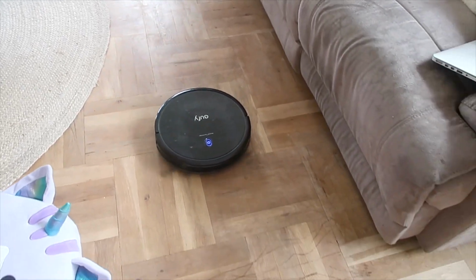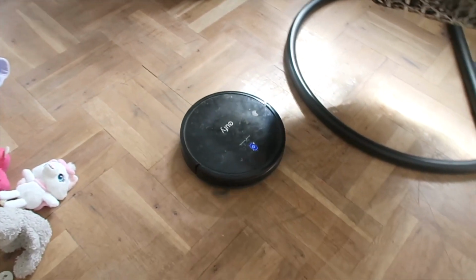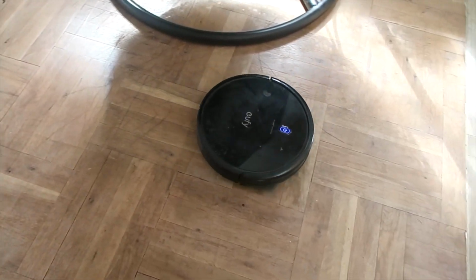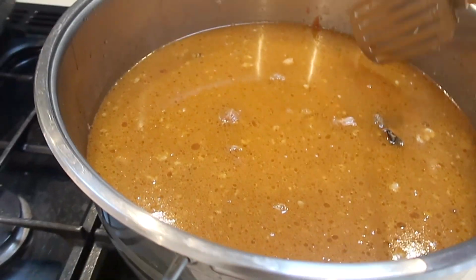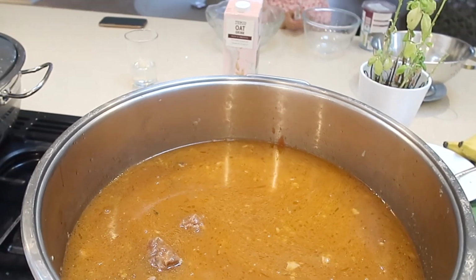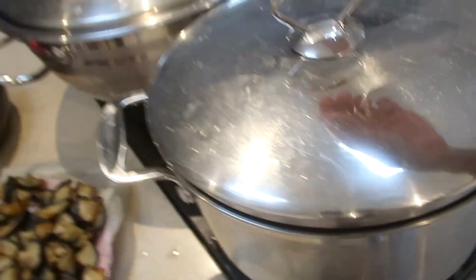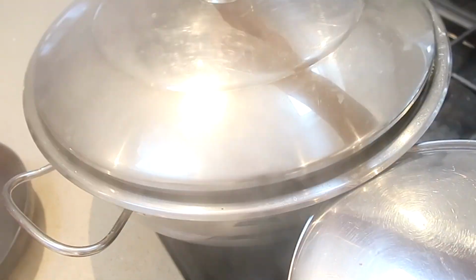Yufi's doing his thing, lending me a hand. Okay, update. We've got salad coming along. We've got the meat. I've just added the water. I'm going to add the rice to it in a second. I've got music playing in the background. What you playing, Lena? And then we've got the peak of the mashi cooking.